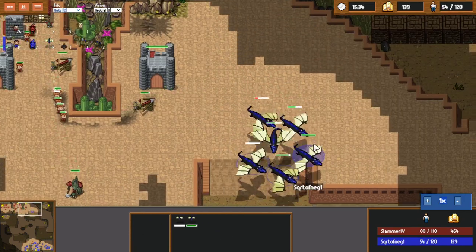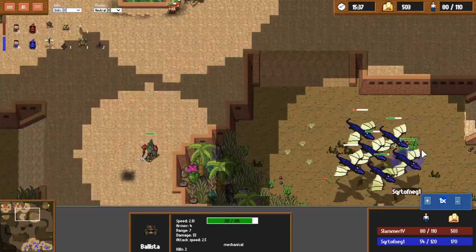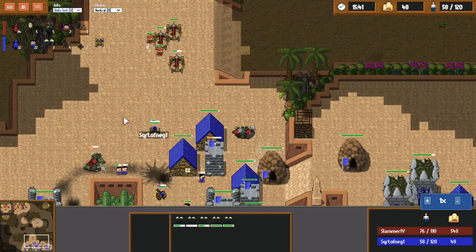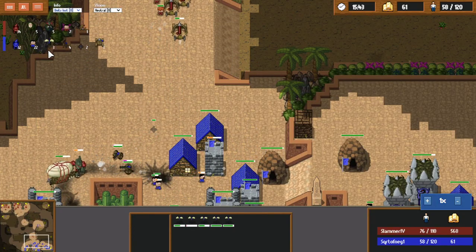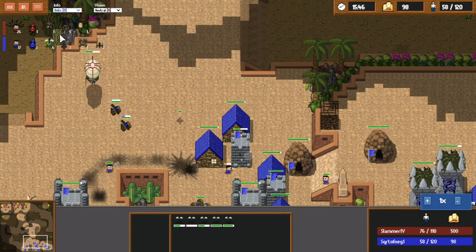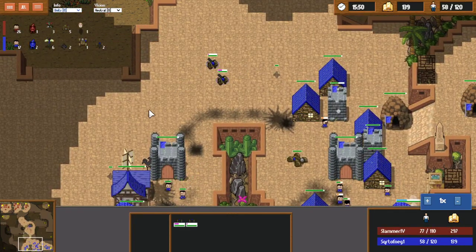Slammer defending this quite well. I think a couple dragons died so far. I probably want to say about 3 dragons died. Looks like 3 dragons did die, yes. So total of 6 dragons on the field, total of 5 ballista. So plenty of ballista to be able to deal with that.